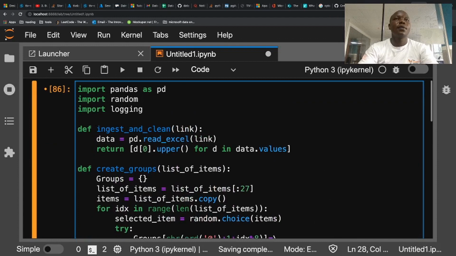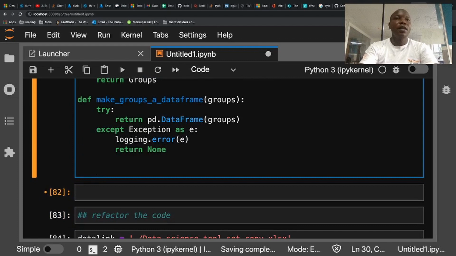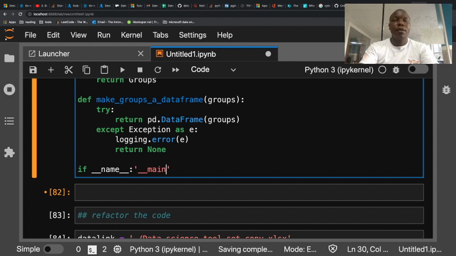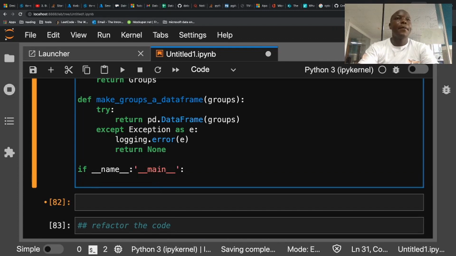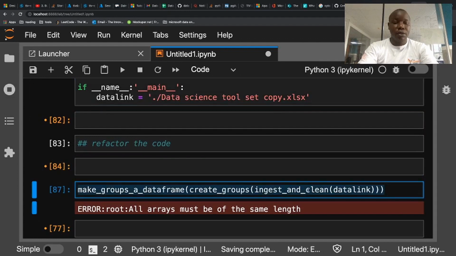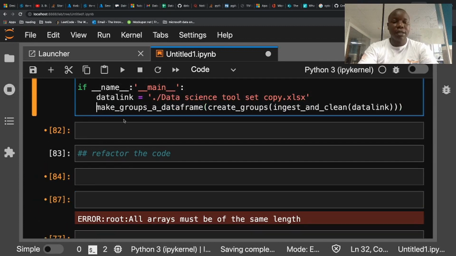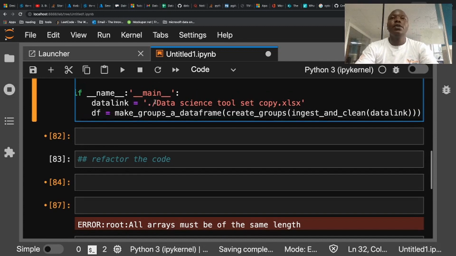Then if you are working in if __name__ equals main, do this, then you do that, just to say it is a data frame. Get your groups.